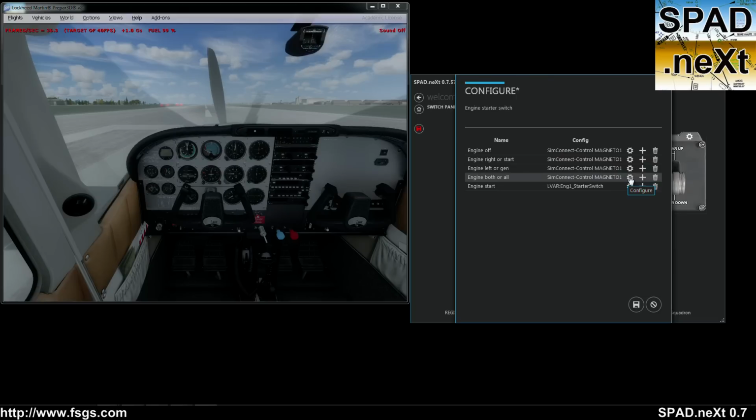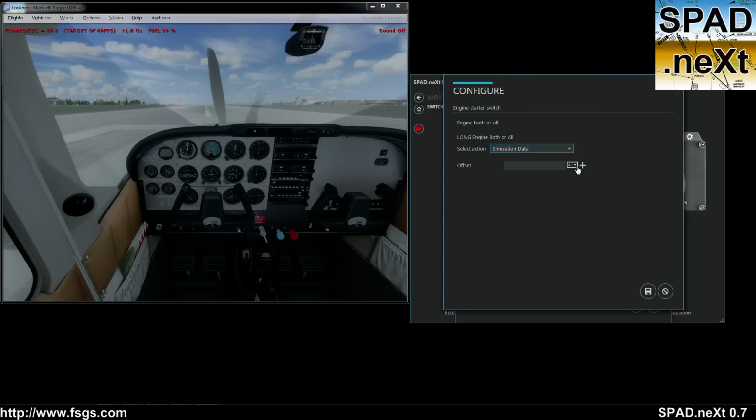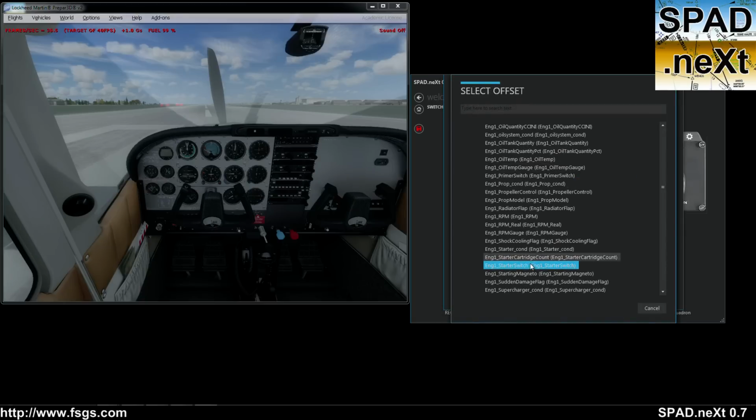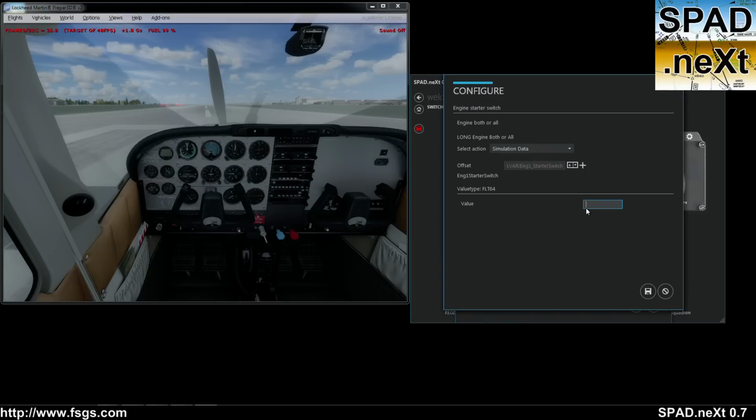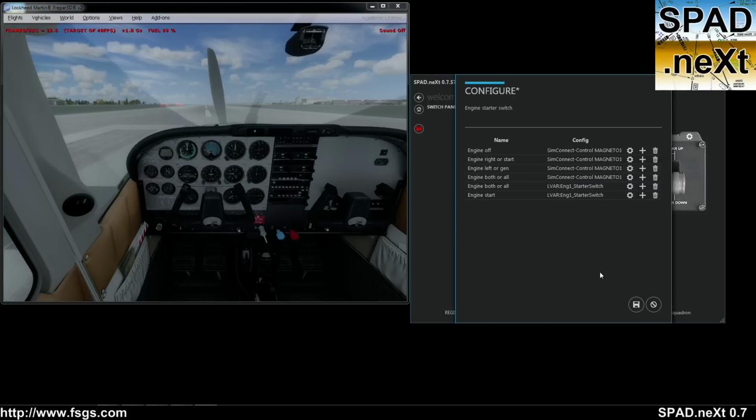So we add to the both position a value saying that this LVAR shall be set to 0. We don't need it because if we switch back to the both position, the A2A will automatically turn off the starter switch.